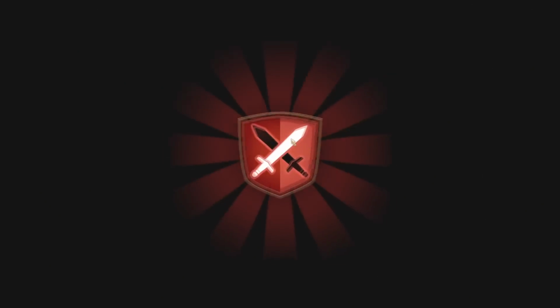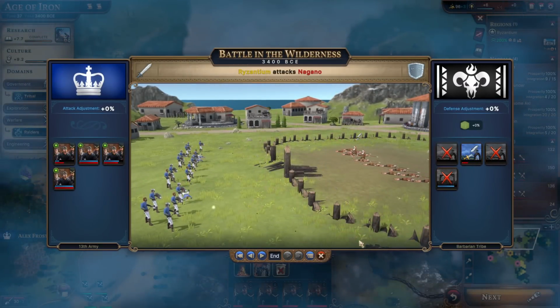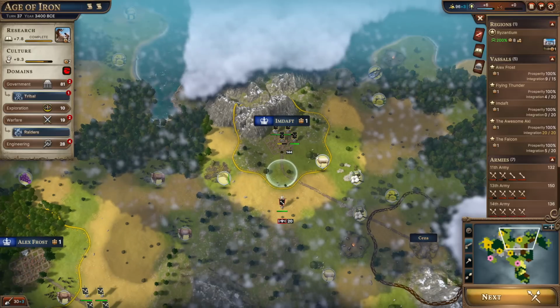Meanwhile, the raider party never stops. We are still going around from minor city to minor city, conquering and conquering and conquering. Welcome, I'm Daft. Guard this city with your life.